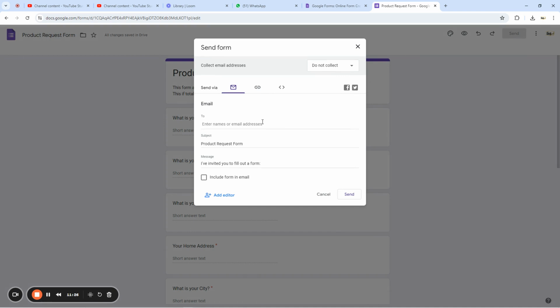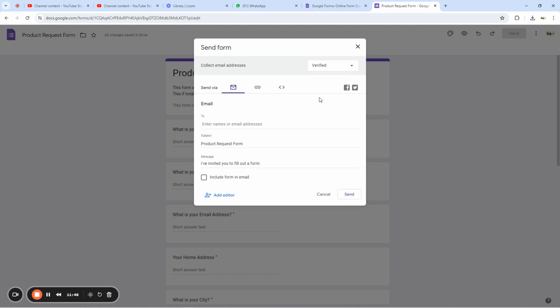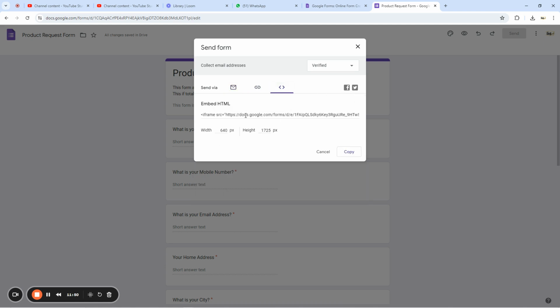When we click here, it's going to ask us how we want to get the form. So we want to get the form through the URL. You get the form by copying out the URL here. However, you can also send the form out maybe through email. You can even send it out through Facebook. You can even embed the form into your website if you have one, maybe through your contact page or maybe your order page. You can embed this form.